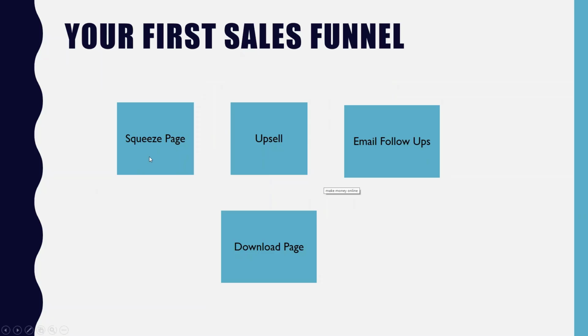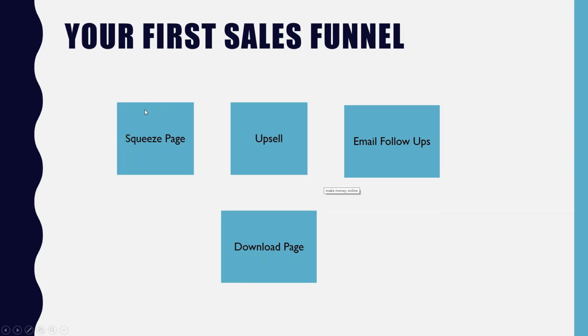And that is, you have a squeeze page, you take them to an upsell. In your autoresponder, you have email follow-ups set up for your customers. Then you have a download page, where they can get what they opted in for, the free product they opted in for. And then they can also get sold on your product, or on related affiliate offers. So the key part of a sales funnel is that we want to send traffic to this squeeze page. That's our landing page, the page where we want to send our customers.